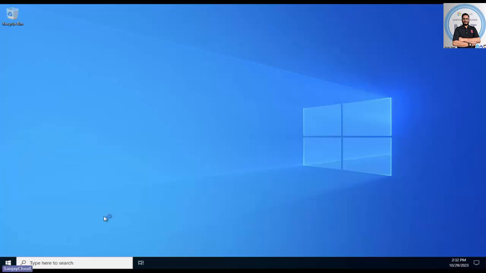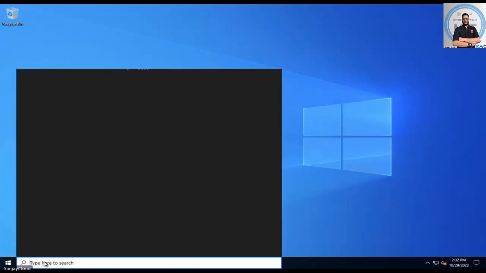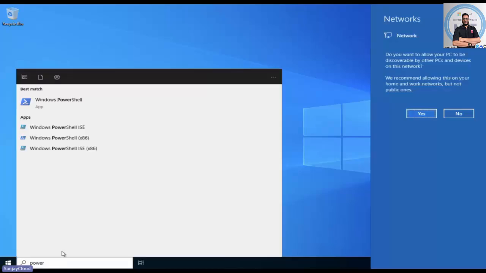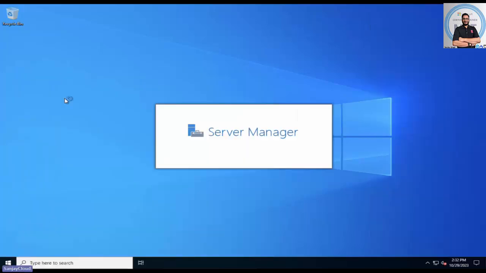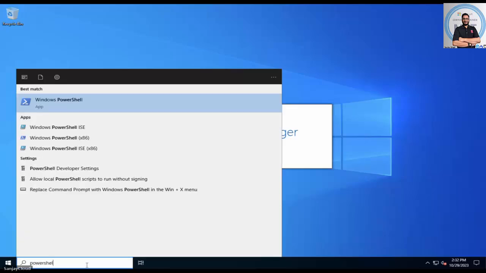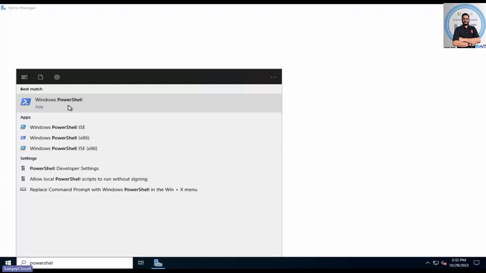First of all, let me search for PowerShell in my local system, that means inside my virtual machine. Let me run it as administrator: right-click on PowerShell, Run as administrator.